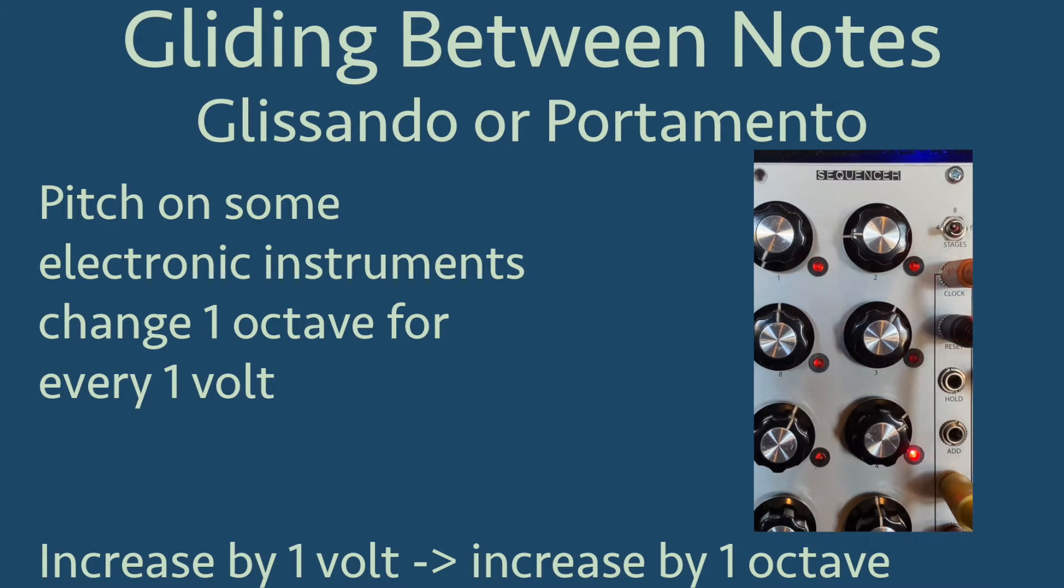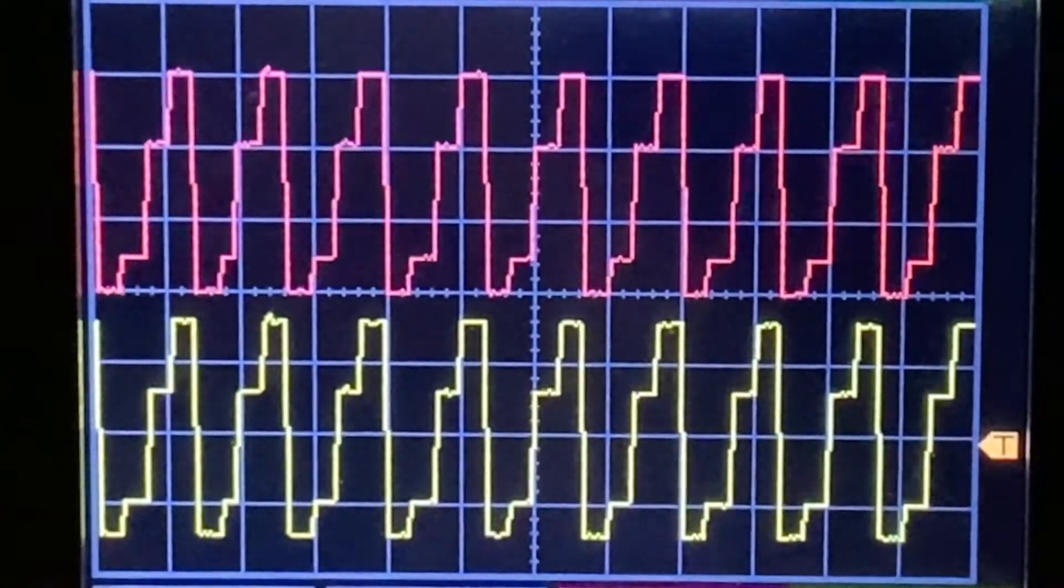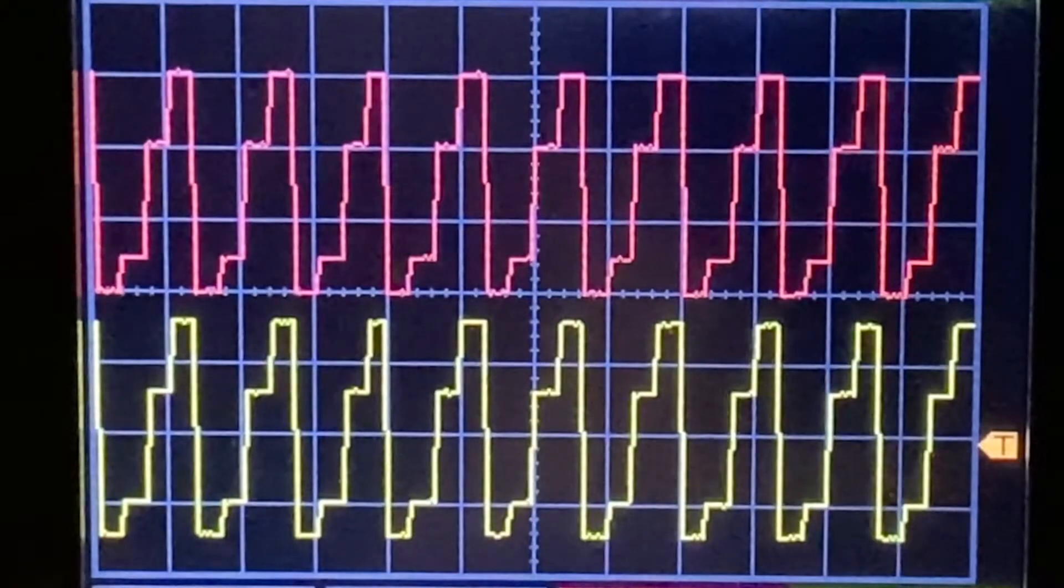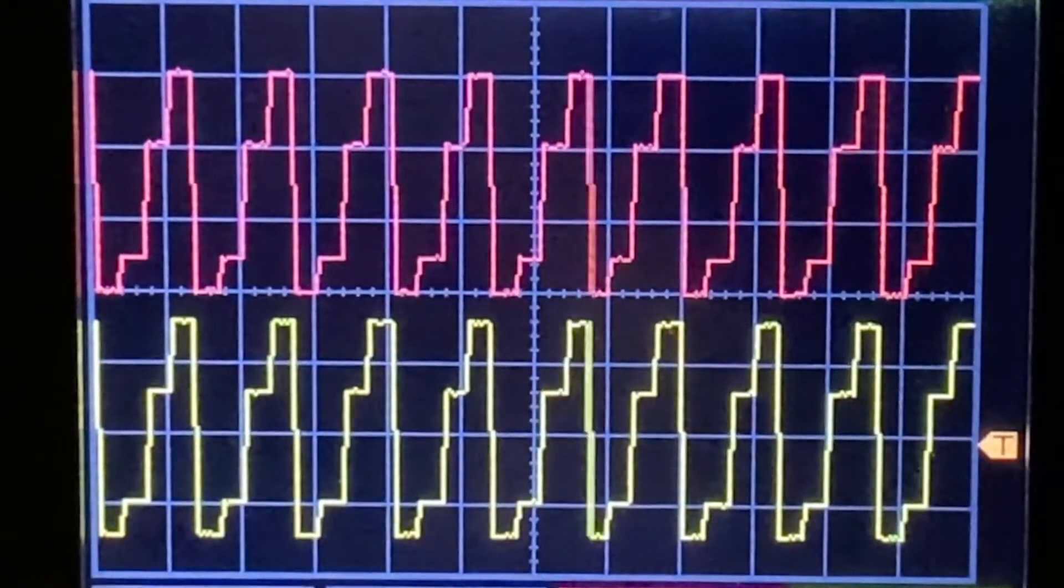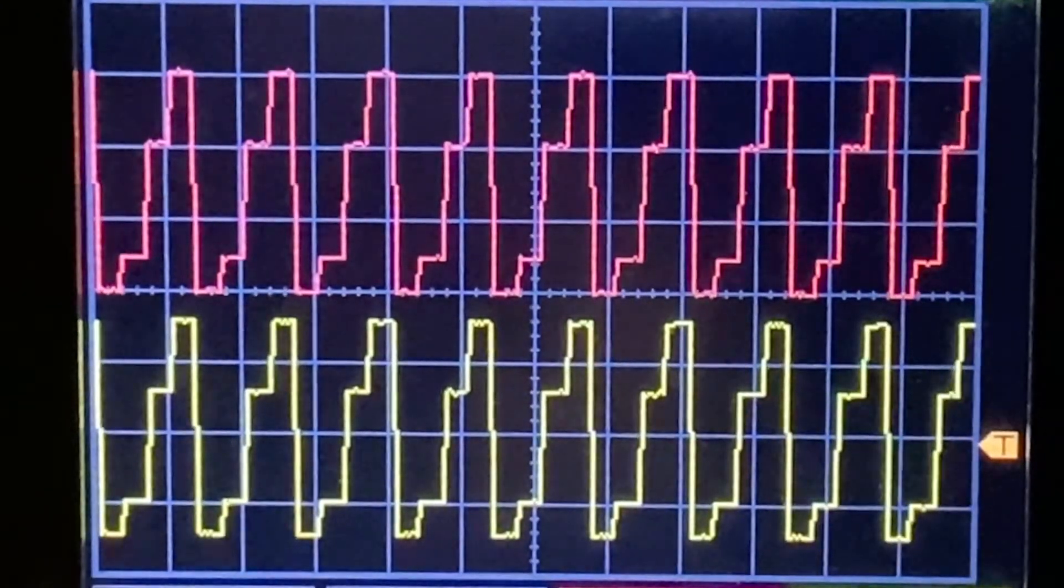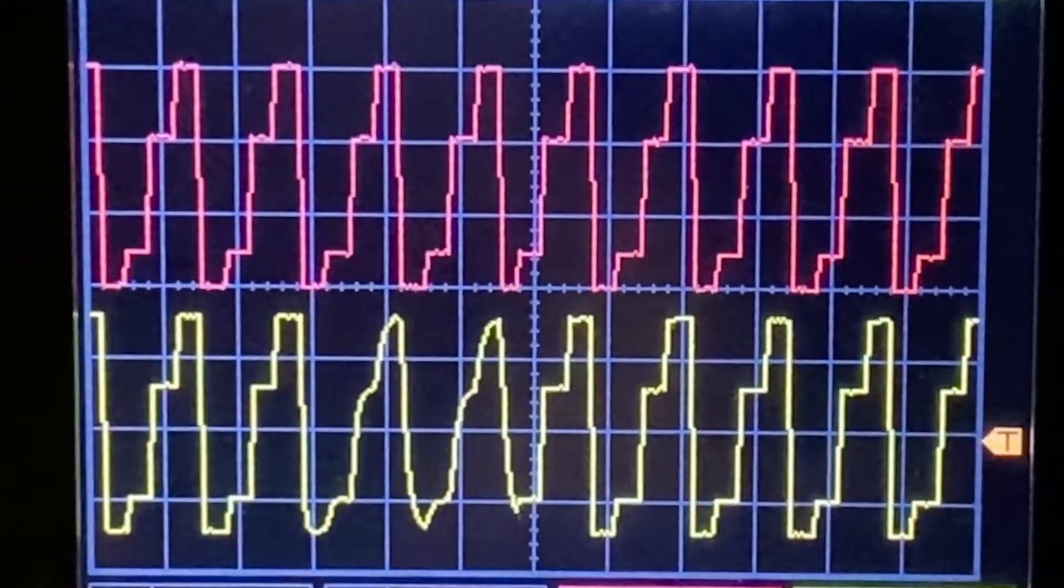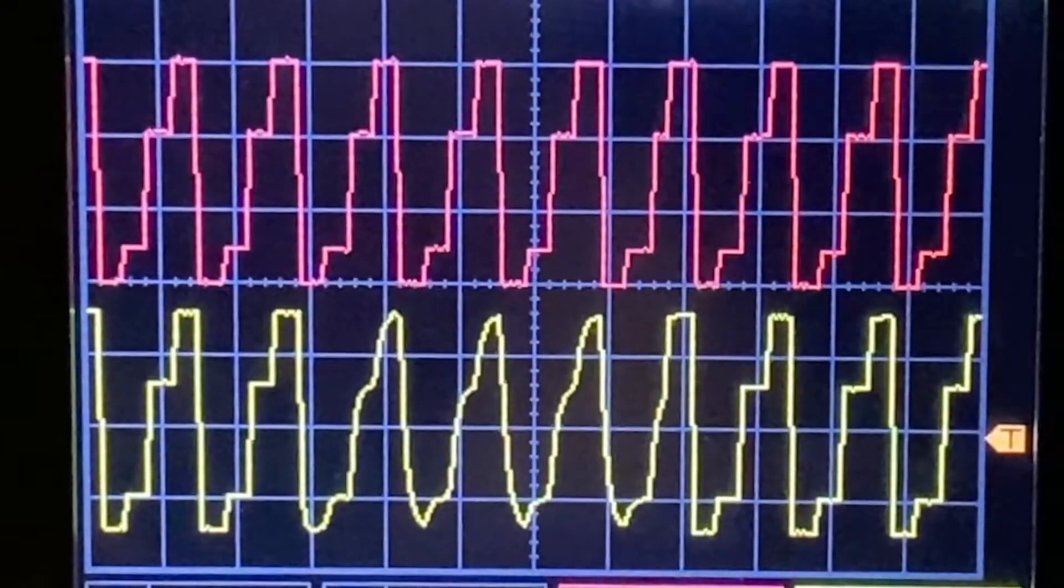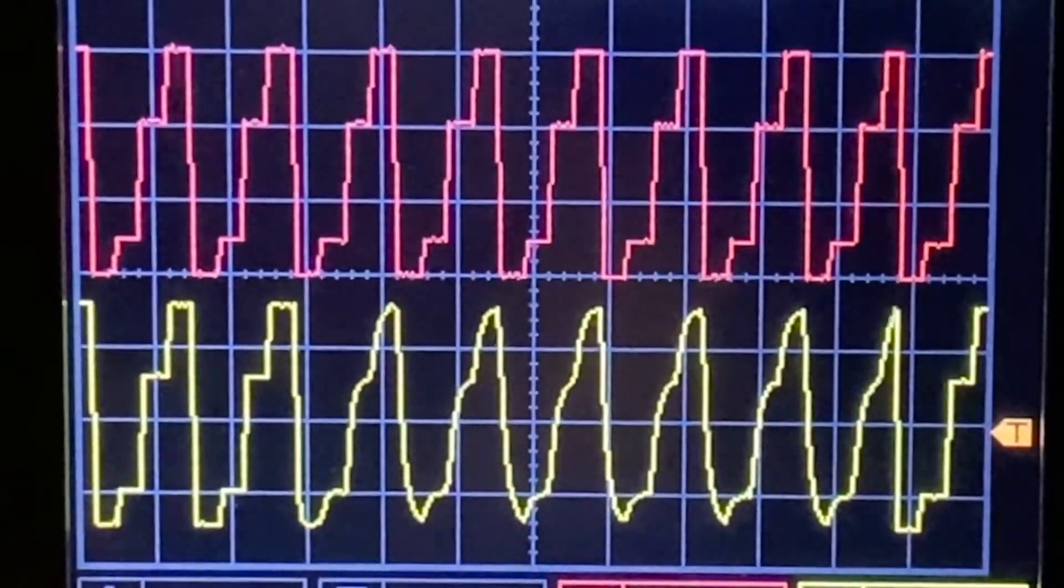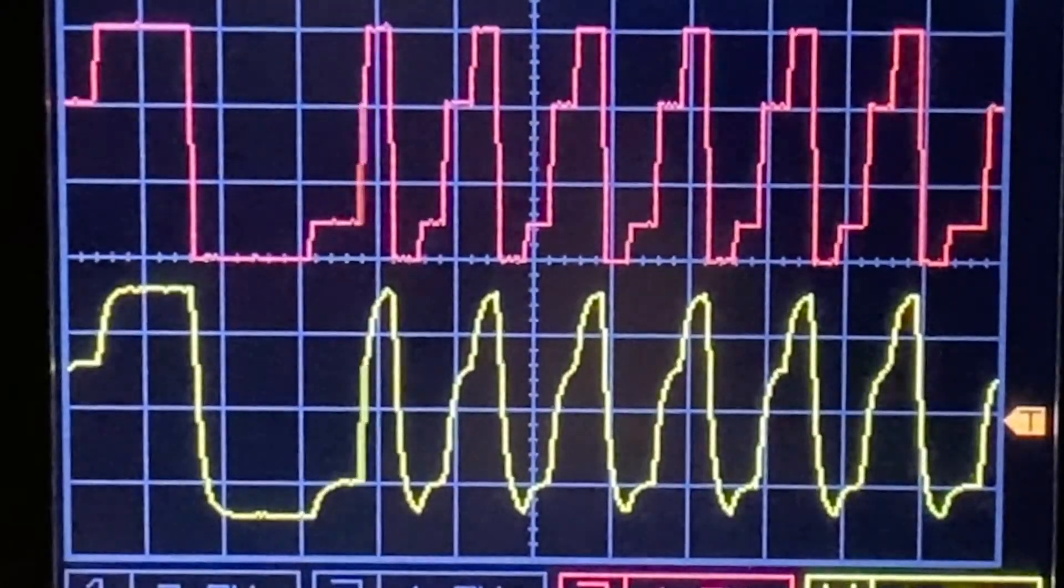So, for example, if we increase voltage by one, then the pitch increases by one octave. And it's important to note that this also means the frequency, measured in Hertz, doubles. These are immediate changes, similar to the immediate changes from the gate signal of a square wave. We can see these changes in voltage by observing the voltage output from the sequencer on the oscilloscope in red. Now let's run the voltage from the sequencer output through the slew limiter. Here, we can hear the pitch rise and fall through all frequencies between those set by the sequencer. If we slow down the sequencer and also increase the rise and fall time on the slew limiter, we can hear this more dramatically.